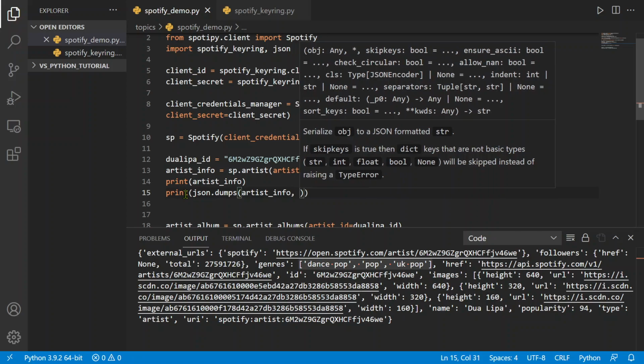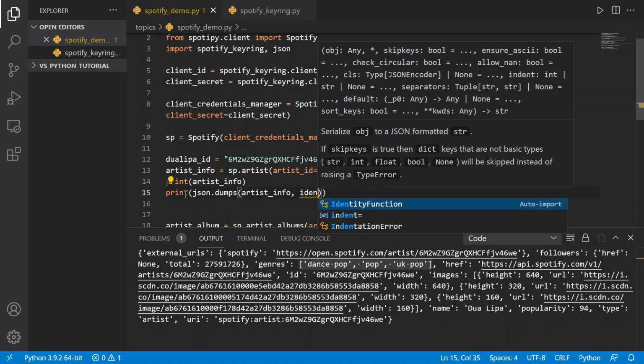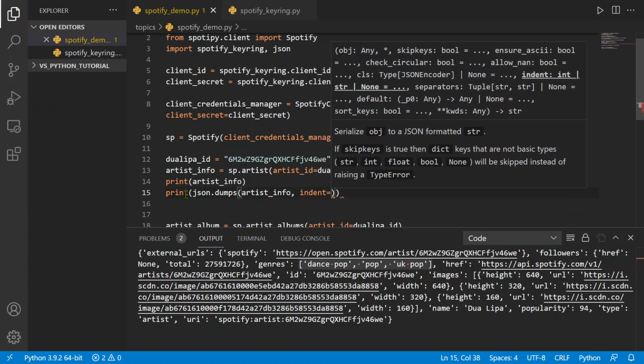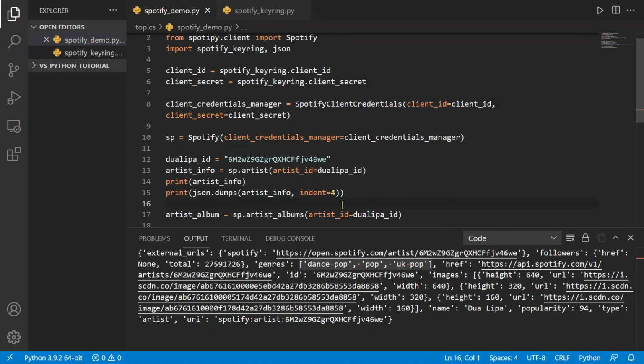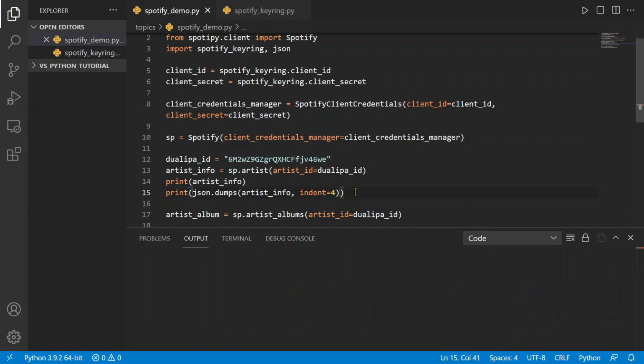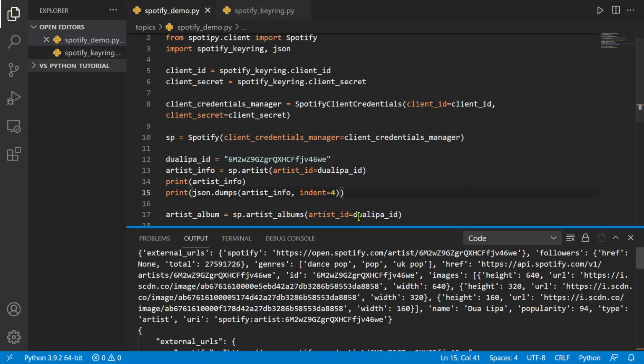Now, to have some indentation and giving new lines between each of these key value pair, I need to include an indent parameter, and often we will use 4 spaces for JSON object. So let's print and take a look at the output.